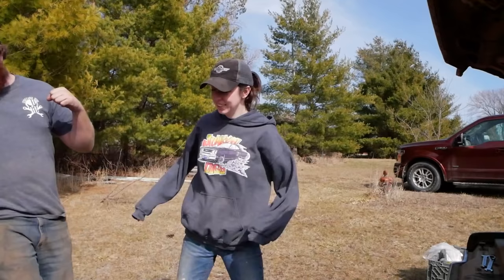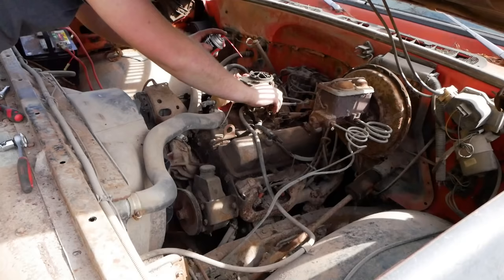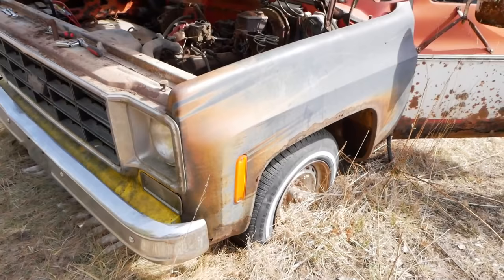All right, let's crank this thing, see if it comes to life, slash see if our other battery has any charge in it. Crank it. Okay. Woo! Smoky. Turns out it wants more fuel and more go. I think we can get her going now.